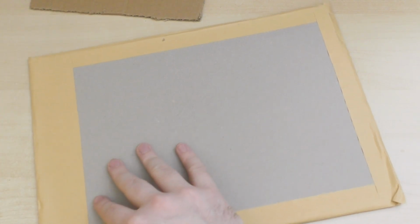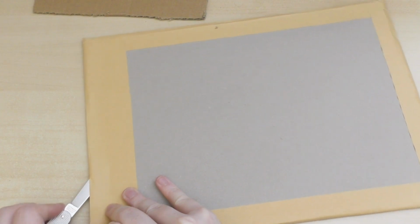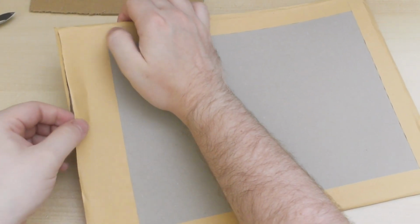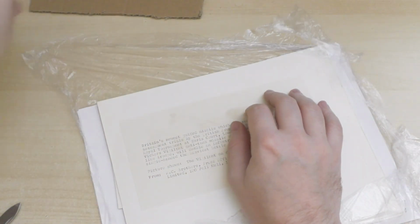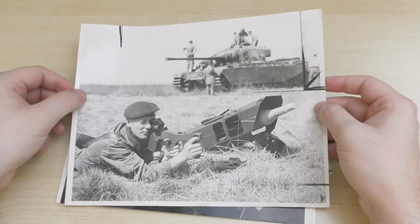Okay, lastly, this one I'm really excited about. So this is a selection of really cool press photographs from the late 50s, early 60s of the Vickers Vigilant anti-tank guided missile. It's a first generation British anti-tank guided missile, which is an area of interest that is becoming more and more important to me within my research, and it's something I'm going to be looking more into for the next few months, I think.